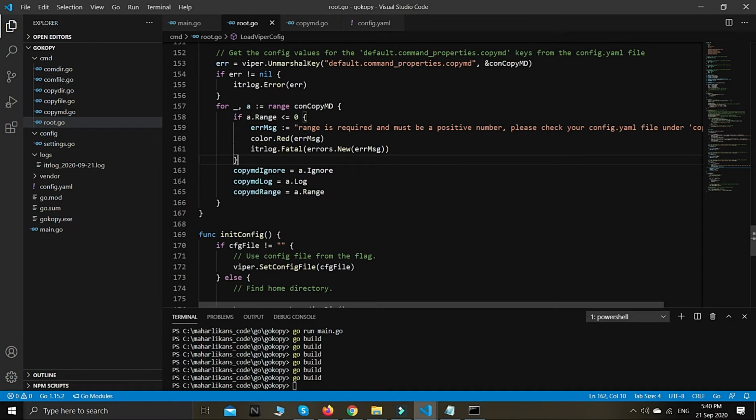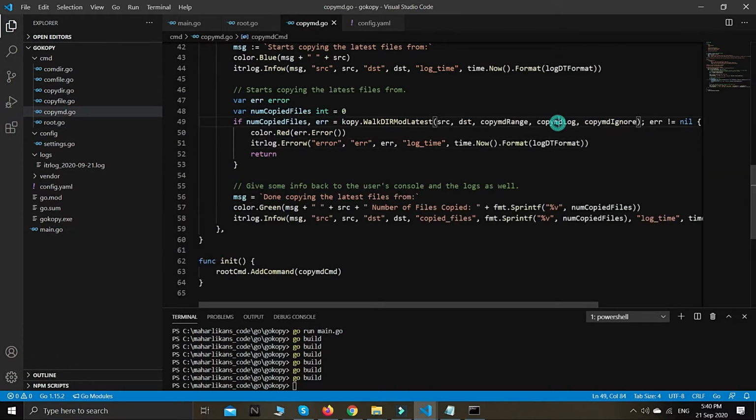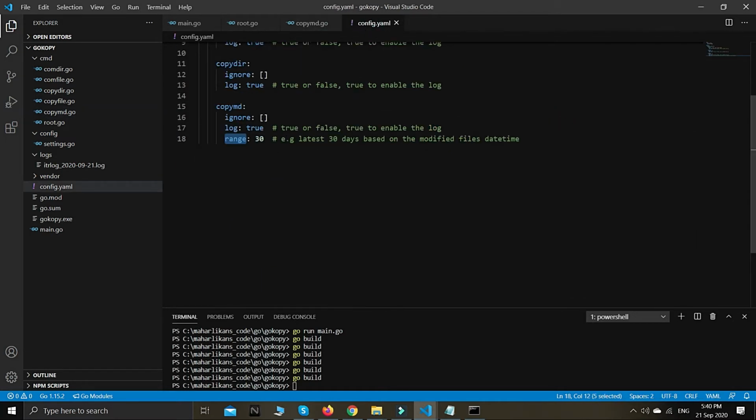So it will throw an error. And then all these things, later we will try again. So we handle all these variables. Now, as you can see, there is no error. The copy range, because we created the new variables from our root.go. And then now all the necessary changes we read from the config.yaml file.